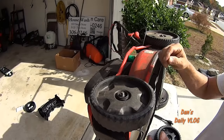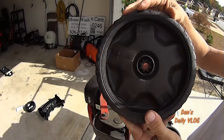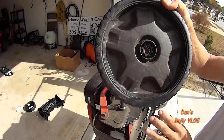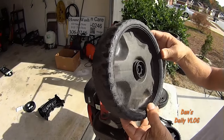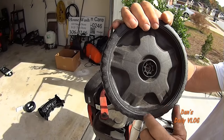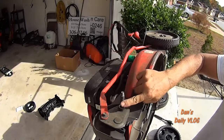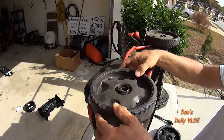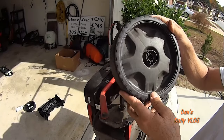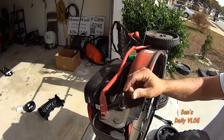It's a threaded axle, and there you go. Now inside this wheel is a bushing. On these lower end models like a Troy-Built MTD, you're just going to have a little steel bushing in there. That steel bushing is going to wear out on this steel axle, and that's how you end up with all this slop. Take this off — the bushing comes out with it. Here's your axle right here.